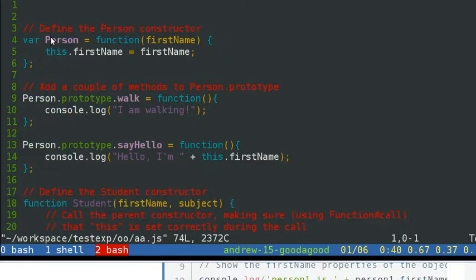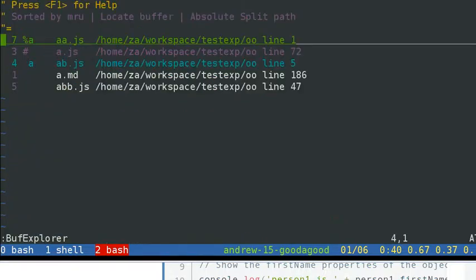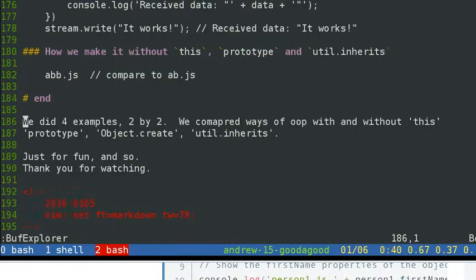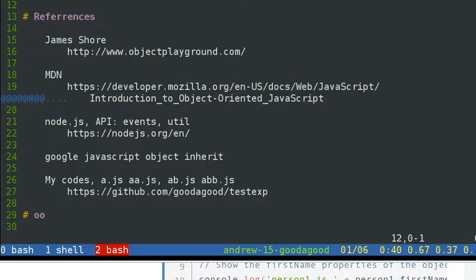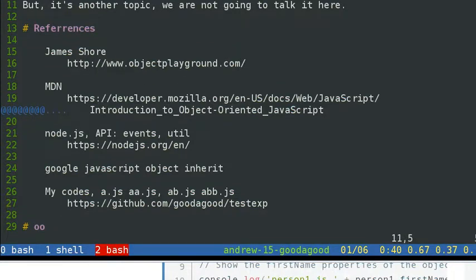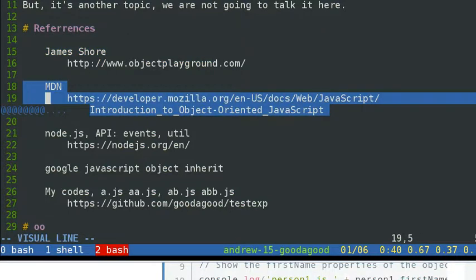Today, many popular programming languages, such as Java, JavaScript, C#, C++, Python, PHP, Ruby, and more, support OOP. So people want to find OOP in JavaScript, and they want to find classes in JavaScript.